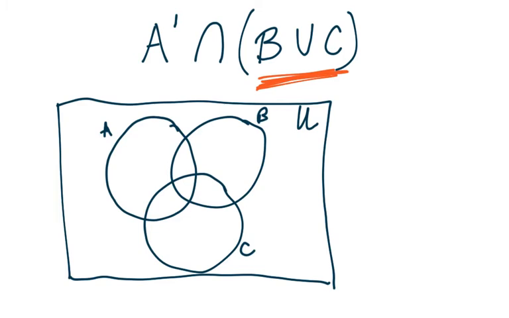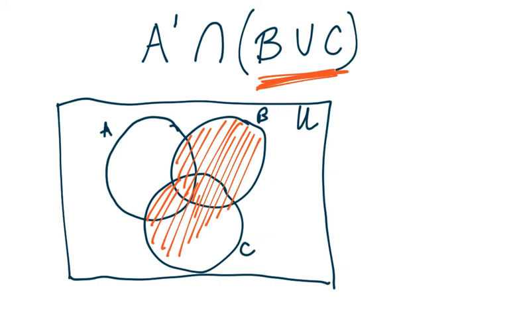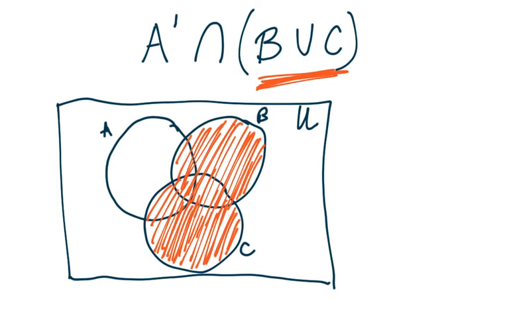So we're going to do that union of B and C, and I'm going to shade that in red. The union of B and C is everything that's in set B or C, if you want to keep our ors and ands consistent. So if it's in B, it counts, or if it's in C, it counts. Okay? So that is our union of B or C. Now, A complement is everything that is not in set A.